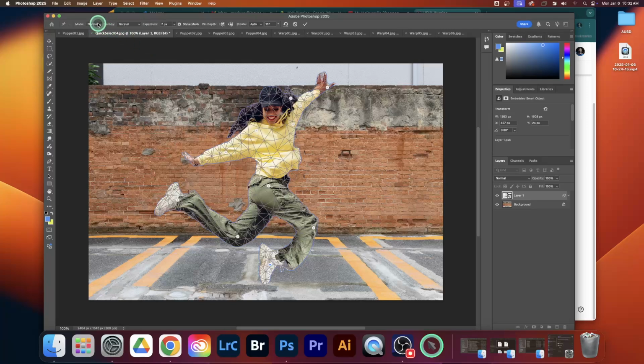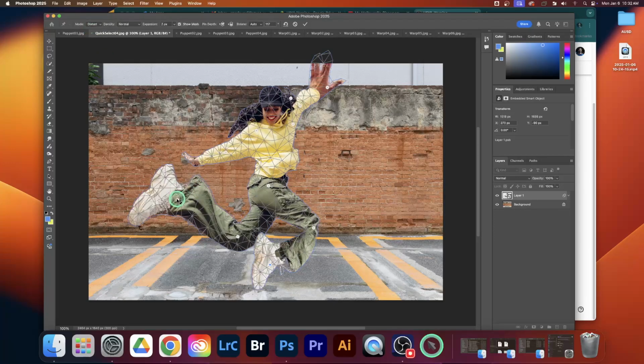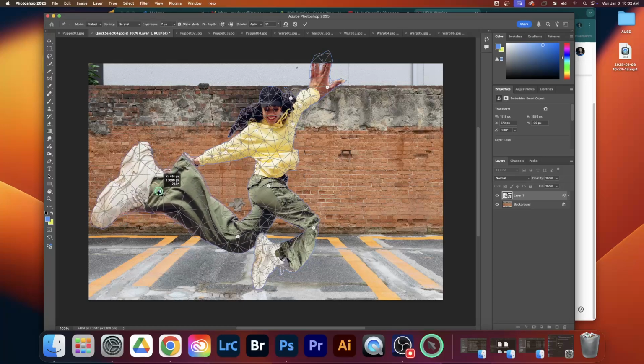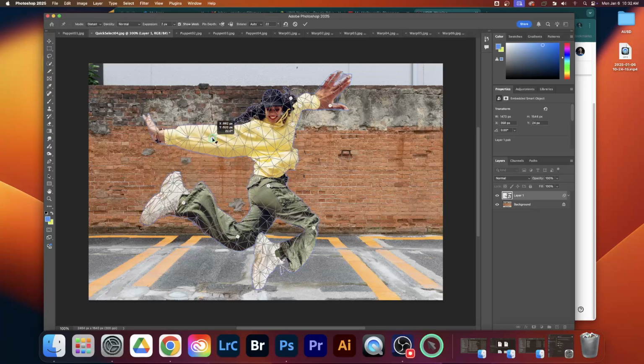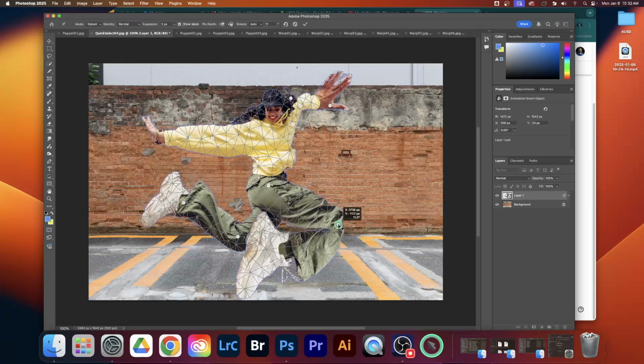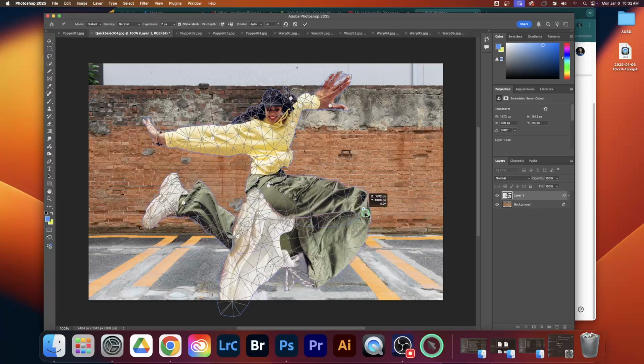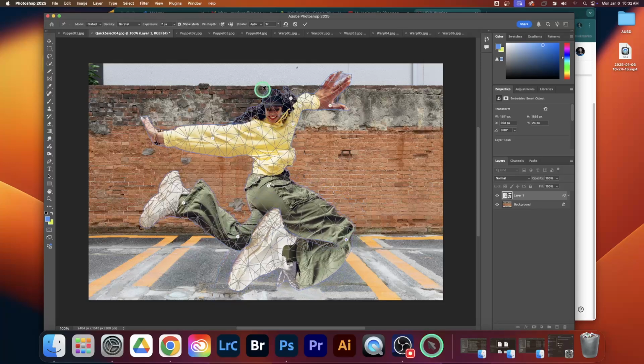Play with these other settings up here. If you look up here where it says mode, right? By default, it's on normal, but you can change it to this one that says distort. And the distort one, what will happen is when you move them out like that, it distorts their body. And you can see it makes it look a little silly with making it bigger or smaller as you increase it. So feel free again to just have fun with however you would like to bend these people around.